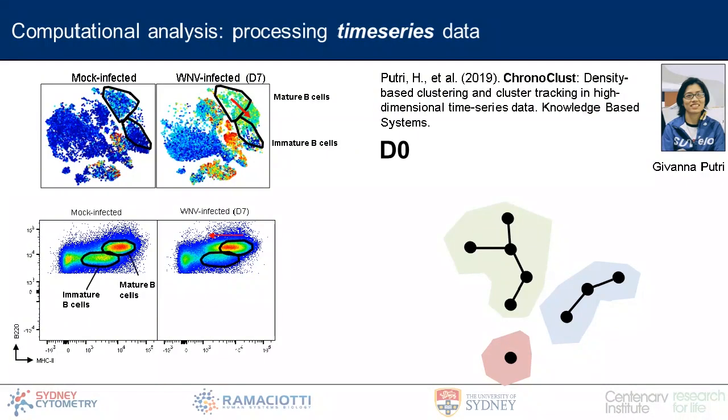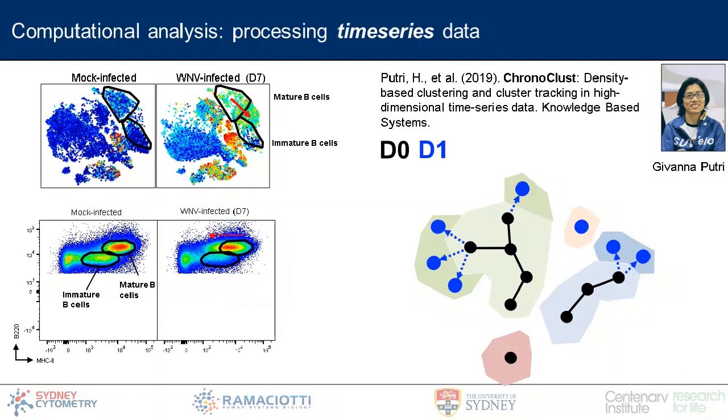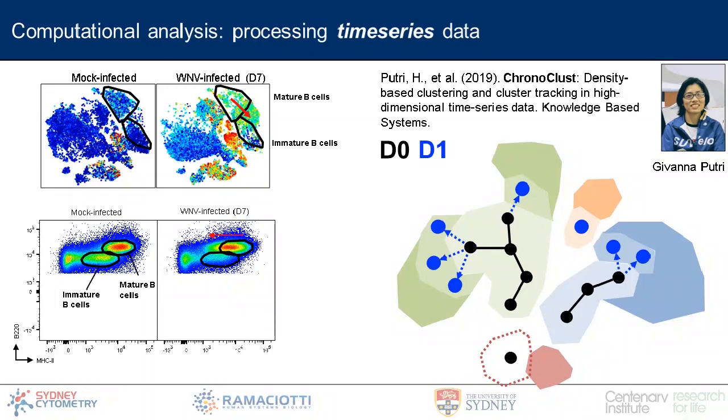Then what we do is we integrate the subsequent day, so in this case, day 1, and we can see how the cells in the new data set compare to these cells in the seed data set. If they're similar enough to an existing cluster, then they just get incorporated into that cluster. If they have changed somehow over time, then they become new clusters that are branched from the old ones. And essentially, we repeat this process for every subsequent day, integrating the data from new days until we get a time series dependent analysis, which is, I think, a very important thing to consider, because these processes are, by their very nature, dynamic over time.